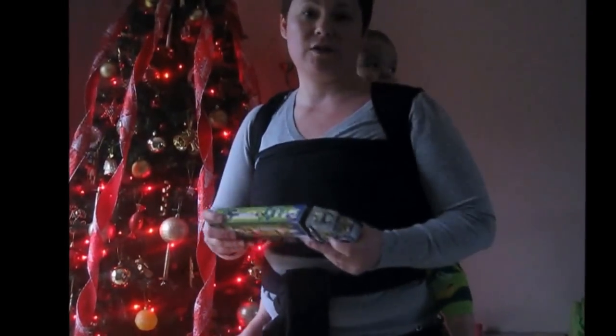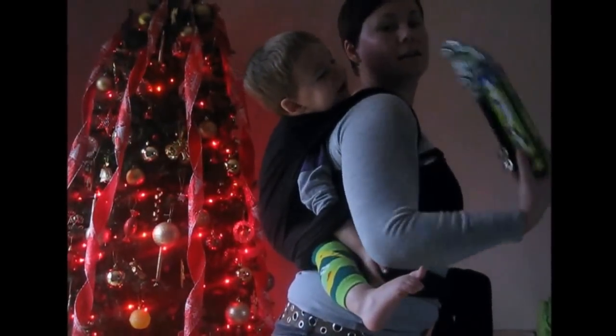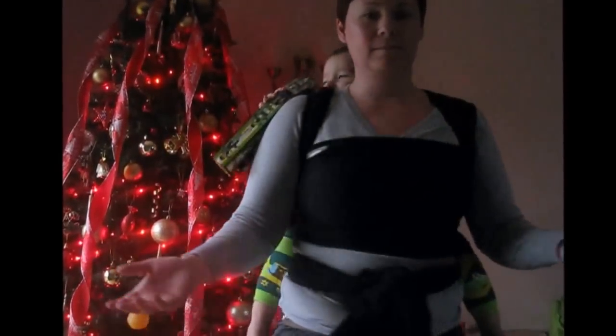Okay, so there you go. You can safely back wrap with a stretchy wrap. It's all about pulling the wrap as tightly as you can. Taking this high up. And then we have it. Back wrapped with a stretchy wrap. Safe.